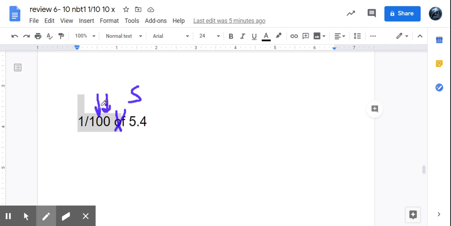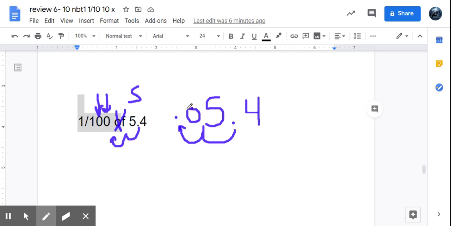1, 2 zeros. Find the decimal, move it 2 times. 1, 2. There needs to be one number in every spot. I'm going to move that over here so you can see it better. It is good if you guys write this stuff down and not just try to do it in your head. 1 swoop, 2 swoops. The new decimal goes here. There's already a 5 in this swoop, so the swoop is empty. In math, nothing is something. Nothing means 0. So my answer is 0.054.